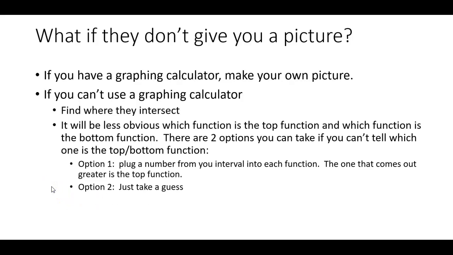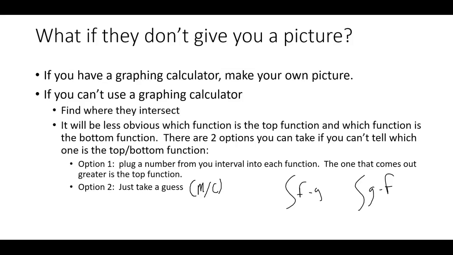The other option is just to take a guess. Now, why is that okay? This is especially useful for multiple choice questions. And the reason that that's okay to do is because the integral of f minus g and the integral of g minus f will give you almost the same exact answer. The only difference is that one will be positive and one will be negative. And since we're talking about area, we're not going to be using the negative one.